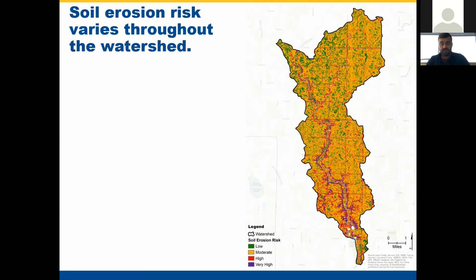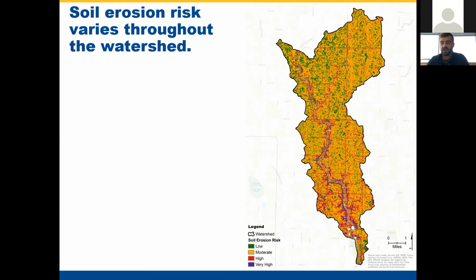So whenever we look at HEL ground, we look at our percent slopes, the soil types, we can add all of those topics that I was just talking about. We can look at this overarching soil erosion risk. So all the way from green is low to no risk, to purple is very high to extreme risk. So as you can see, it extremely varies throughout the watershed.